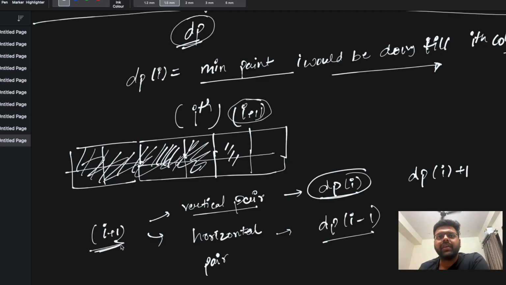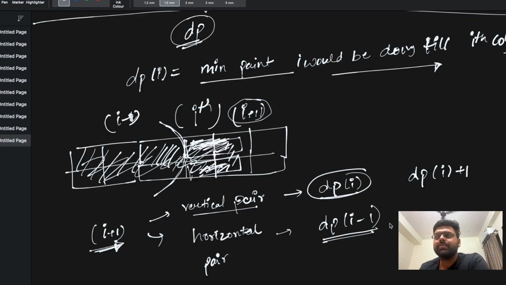I'm talking about DP of i plus 1. So if I were talking about DP of i, it would be i minus 1 and i minus 2. Like this is one state back, this is two states back. So if I'm talking about DP of i plus 1 and I'm considering horizontal pairs, like these pairs I'm considering, this pair and this particular pair, then I would have got the answer for DP of i minus 2, and then would have checked whether this and this are the same. If both are the same, then it would simply be DP of i minus 1.